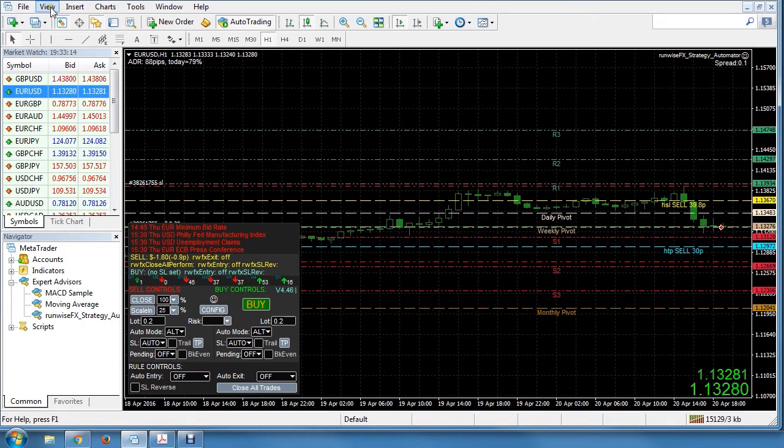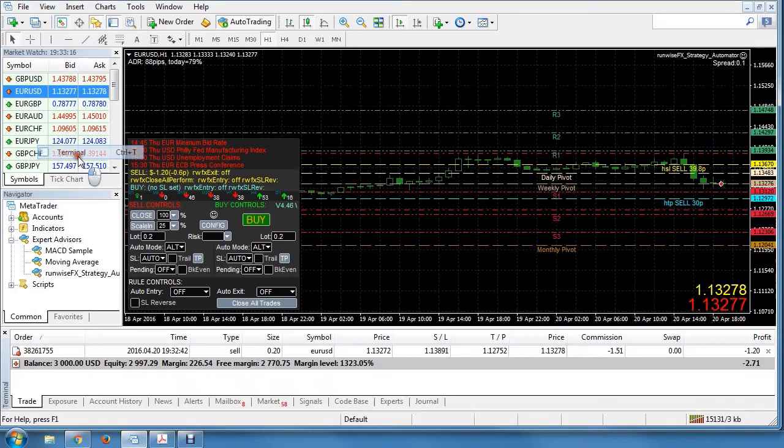So if we have a look at the, let's bring up the terminal. It has set a broker stop loss, but it's deliberately further away than where your actual stop loss is. So this is your hidden stop loss, and this is your real stop loss. We don't want to tell the broker what that is, and we've got a whole video on why you don't tell your broker where your real stop loss is.